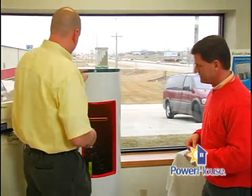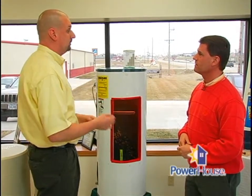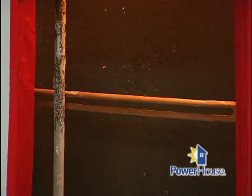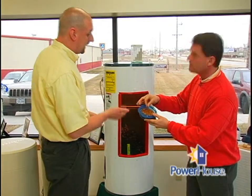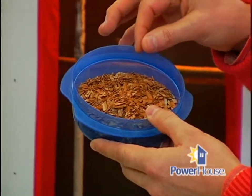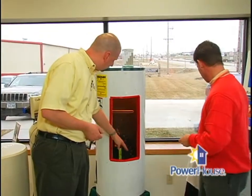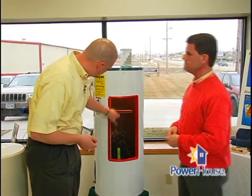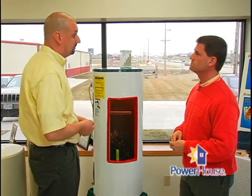I know you've got a water heater behind you — can you show us that? This is a water heater we got out of a customer's home. Inside a water heater, the calcium hardness mineral, because of the extreme heat, starts to settle out or precipitate. You can actually see stuff that flaked out of the water heater — that is just rock, completely dissolved in the water when it first enters the home. Because of the extreme heat, it starts to settle out and build up inside the water heater, either on the electric elements themselves or on the bottom of the water heater. That's where you start to see the energy loss because of the hard water.